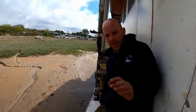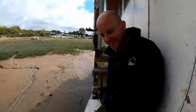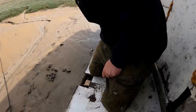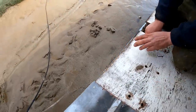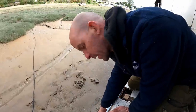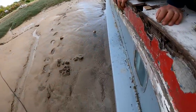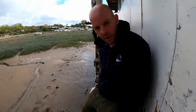All right, so it's open up your deck time. I'm speaking like this because it's a bit windy. The lighting's a bit rubbish as well. So where are our frames that we're putting in? So our frames are here. The best way to tell where they are is where the nails are sticking out here. So right now I'll just remove a section of our temporary deck and then all be good.